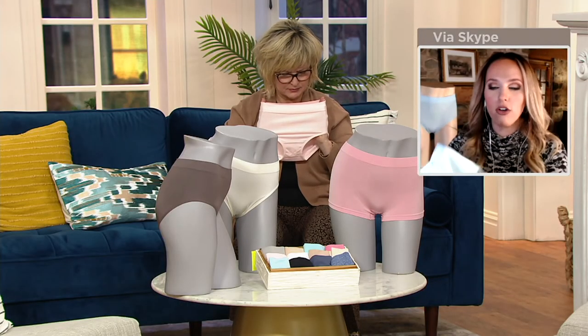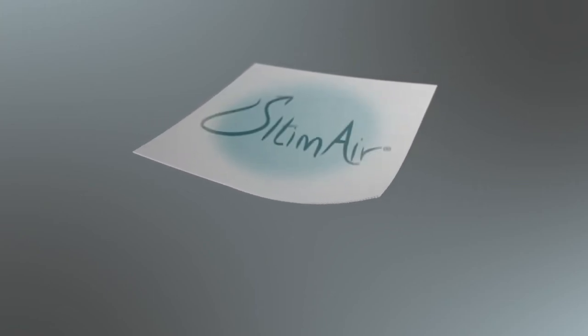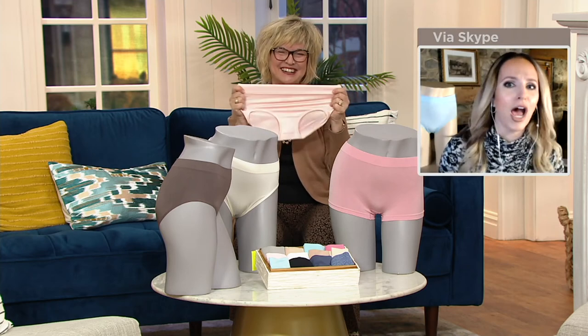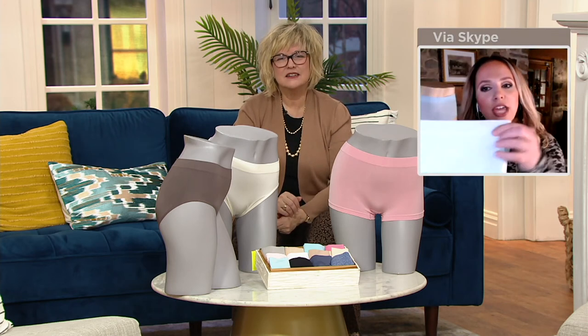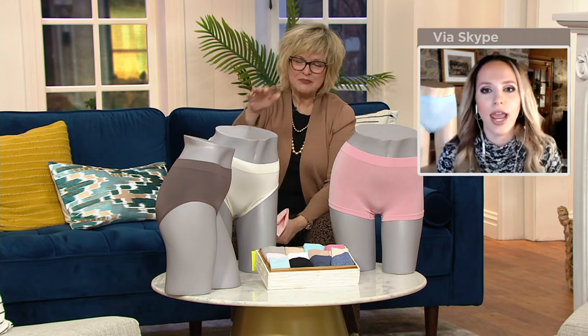What sets this panty apart from ones you may find in the marketplace is that Ultimare crotch panel. You will not find a pair of Breezy's panties at QVC without it — this is your confidence right there. You can see what Ultimare does: when you put that droplet of perspiration on the Ultimare and flip it over, it's dry. It transports moisture away from the body, keeping you cooler, fresher, and drier, controlling odors on the fabric. That Ultimare gives you confidence — whether it's running, perspiration, whatever it may be — you're going to have that added comfort and confidence.